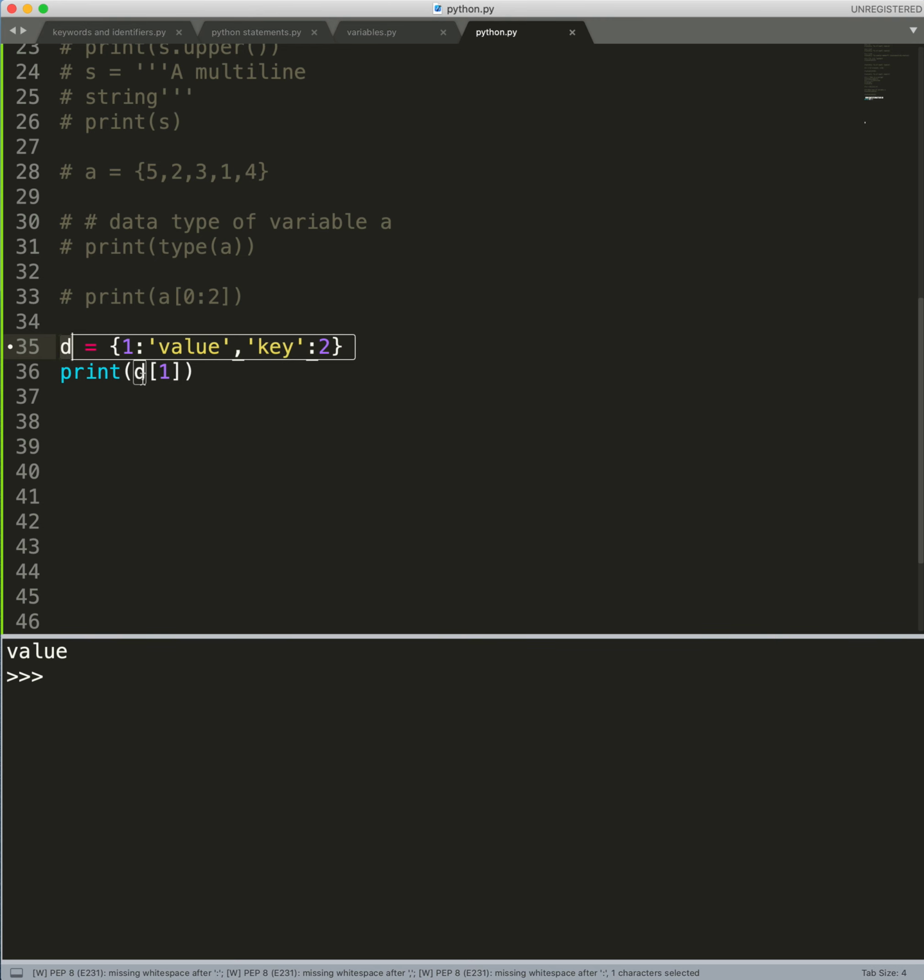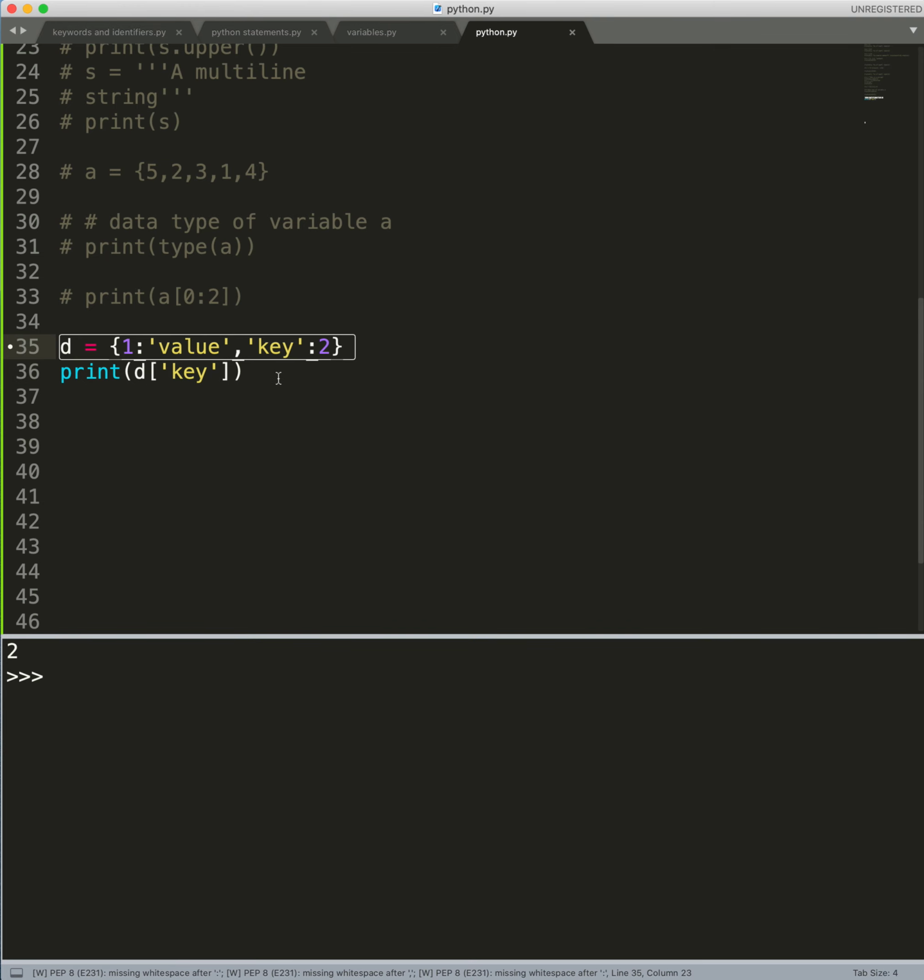Now I'm saying call gets me the D, but I want only the key within the value D. So I call the D and it should give me the key within the value D. I specified 1 and it gave me the value, right? Say I need the key over here. All I need to do is get the key over here and bring it in here. When I print it, I should get a value 2.